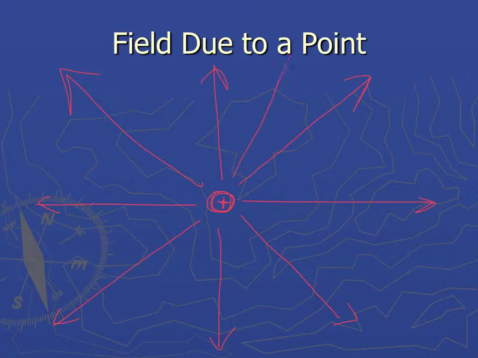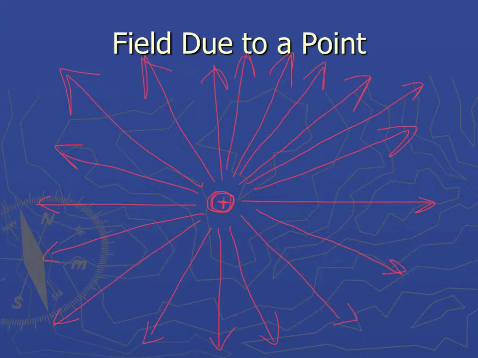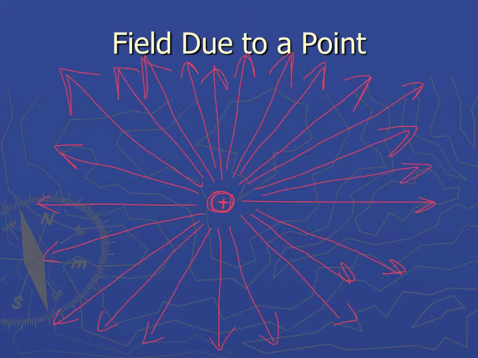And so our field is going to look like this. And again, the line density at any given point in a field is a direct indicator of that field strength. You can see that in close, the lines are very densely compacted, but as we get further away, they get more spread out. They get less dense, which tells us that the field strength is smaller.